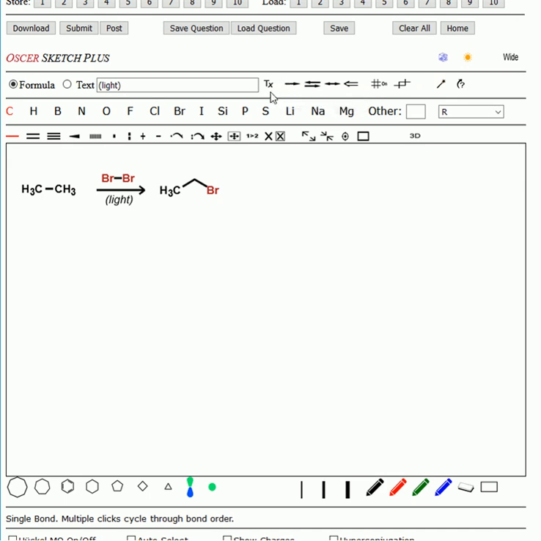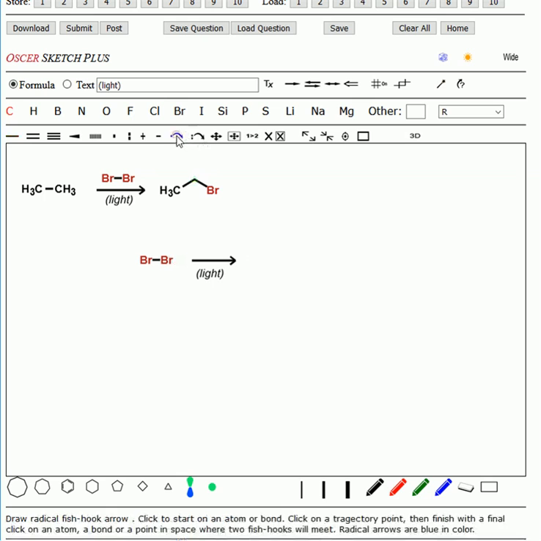So let's first draw out the initiation step. So we take a mole of bromine. I'll just steal this one here. Draw out a reaction arrow, and we need some light, so use text for light. So here's our reaction conditions. One molecule of bromine hit by a photon will supply the energy to break the bromine-bromine bond.